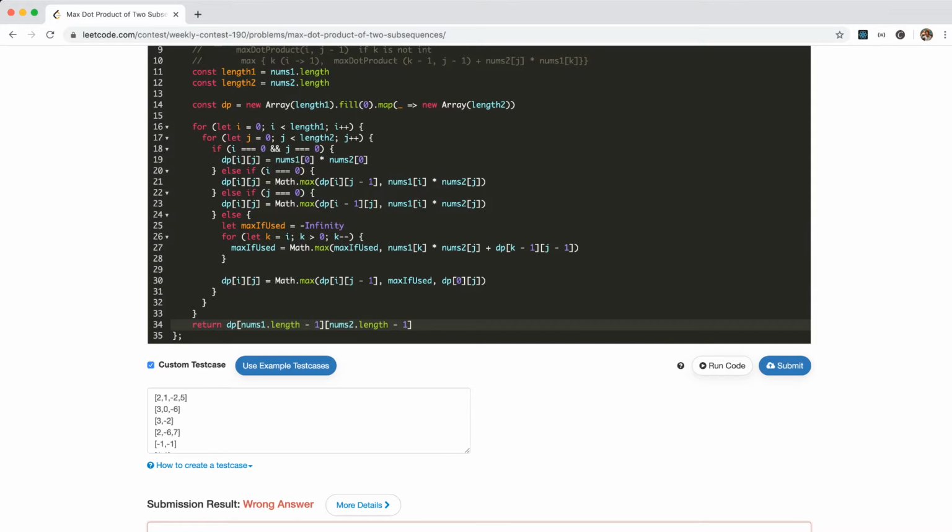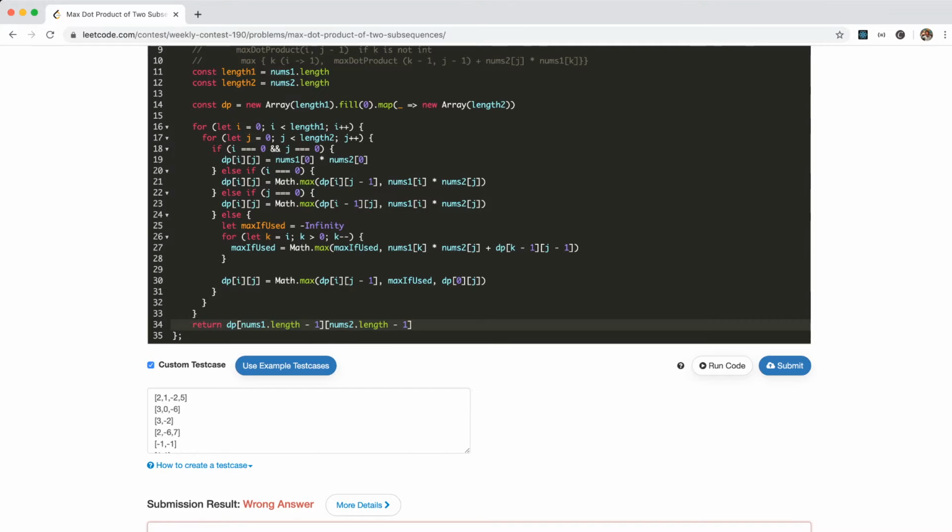J minus 1. If it is used, then it should be. If you pick someone, then it's this, right? No problem. If it is not used, it might be something like this.